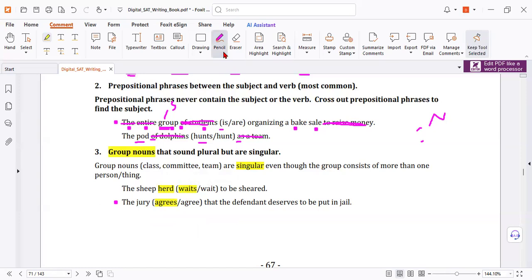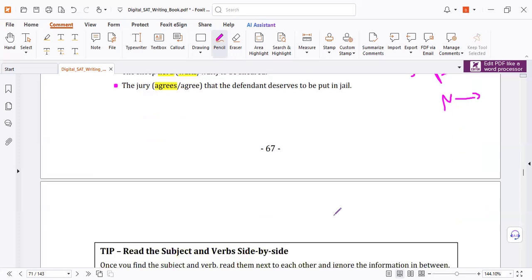So the problem is that the subject must be a noun or pronoun. We have many traps in nouns and pronouns, because some nouns look plural but are singular, some nouns look singular but are plural, and some can be both singular and plural. These are notes I will send to you to read and learn.